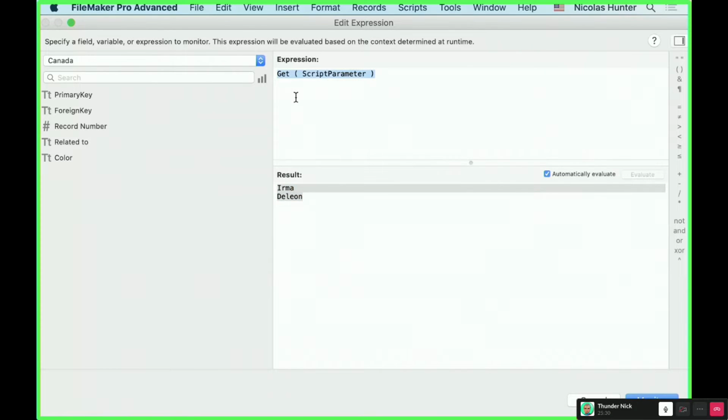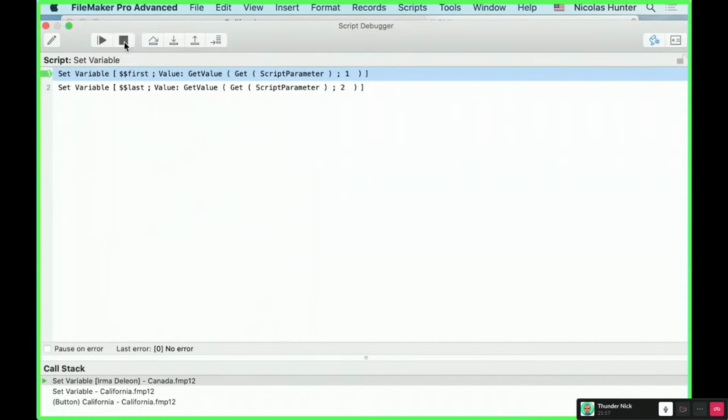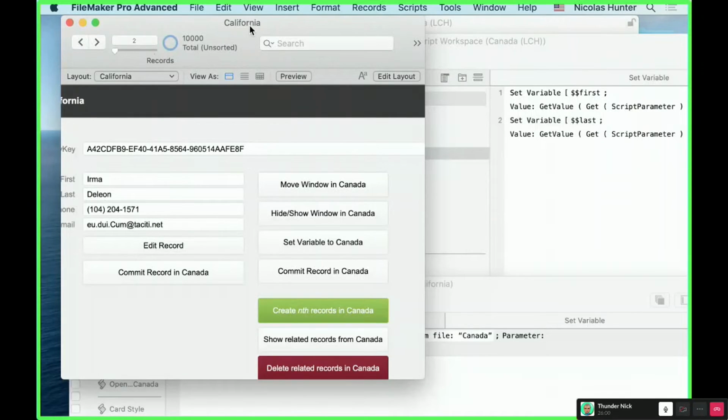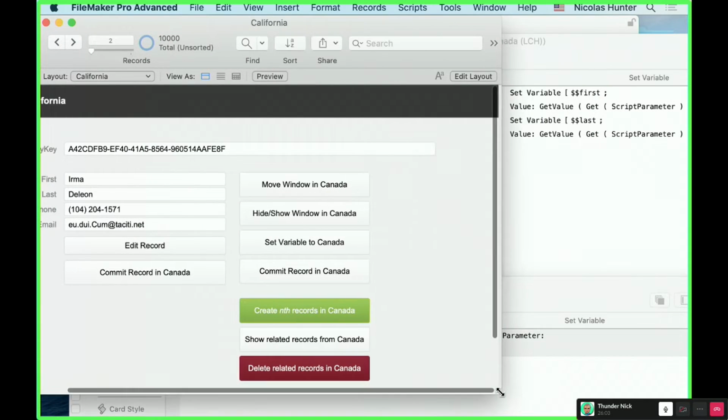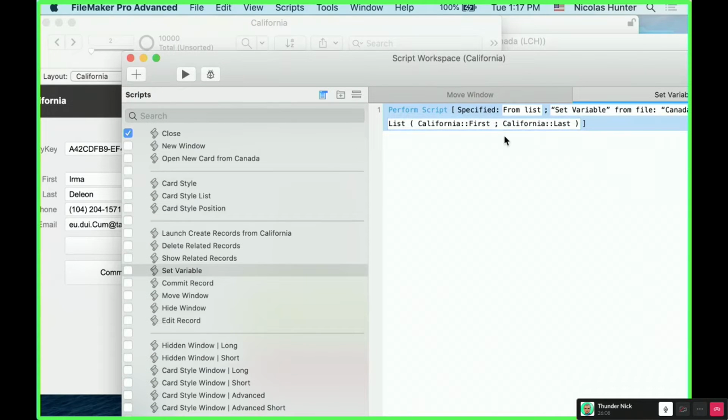So the first name is get value of the script parameter, the first value, and the last name is the second value. You pick up the value you want. So you send multiple values from the script parameters, and the receiving script, the executing script, is now getting the data that you sent with the first script that initiated the call, right? This script here. So do we have a question?